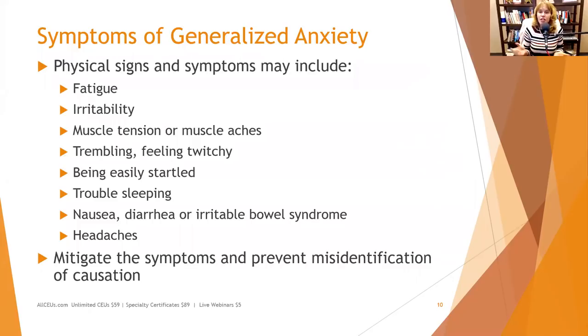Trembling or feeling twitchy can be caused by low blood sugar. That can be caused by anxiety. That can also be caused by early onset Parkinson's symptoms. It can be worst case scenario, or it can be something really benign. So we want to have people figure out, when you start trembling or feeling twitchy, is there something it's related to? I know when my son gets really excited, he just sits there and you can see him almost shake because he's so excited about something. So we want to have people prevent misidentification. We don't want them to jump to that worst case scenario. We don't want them to go onto WebMD and go, oh my gosh, I've got cancer, or I've got this debilitating disease and I'm going to die in 6 months.